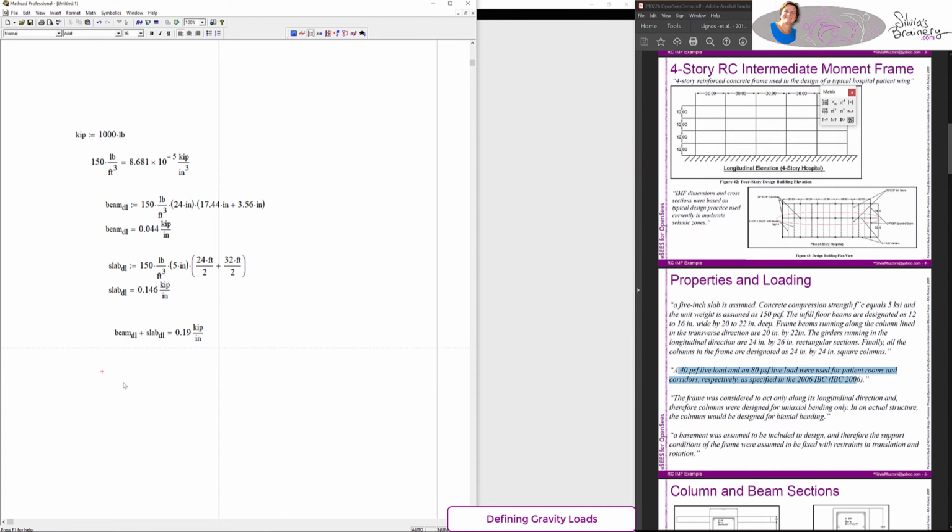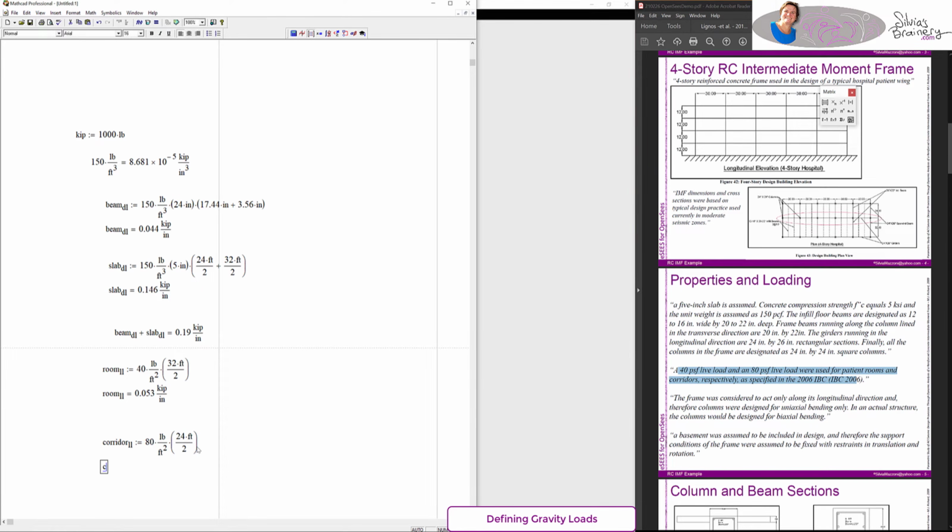I could assign a tributary width to this frame, but when you've got a condition like here where the width on one side is different from the other and the loads are different, it was just easier to integrate it across the width, and then assign a tributary width of 1 to my frame. So right now, this is just the easiest way to get around that.